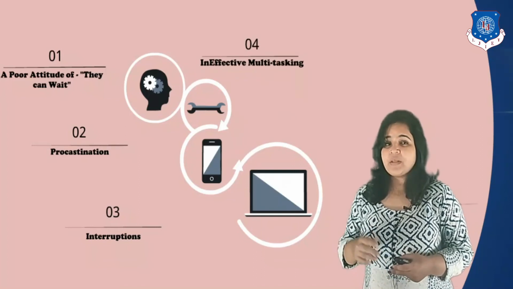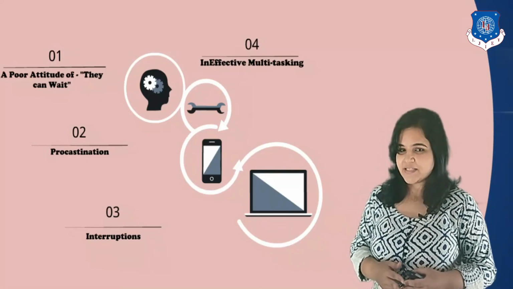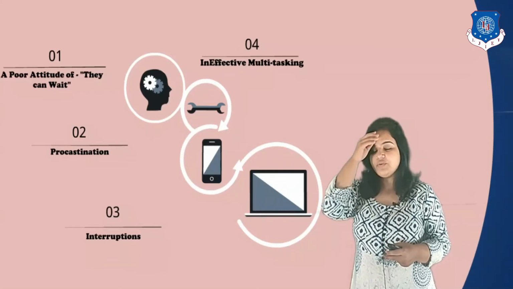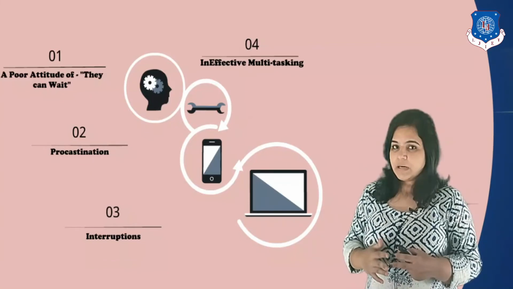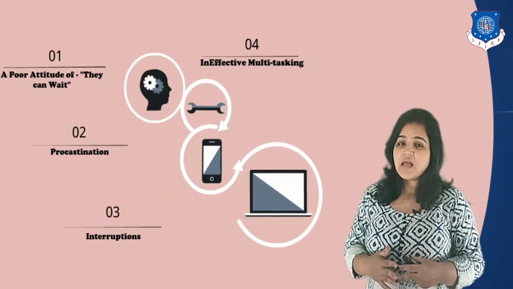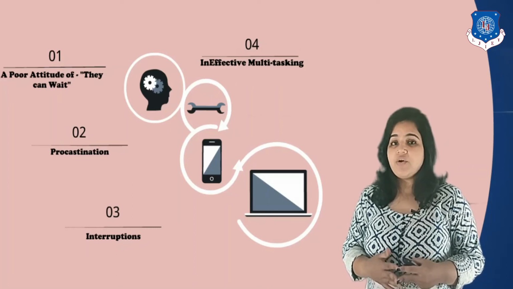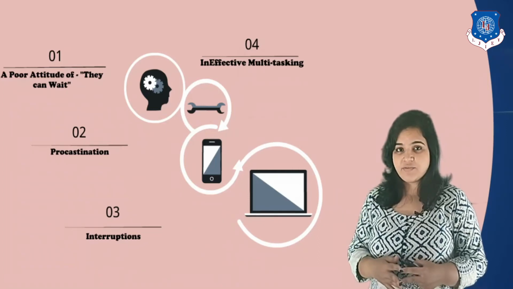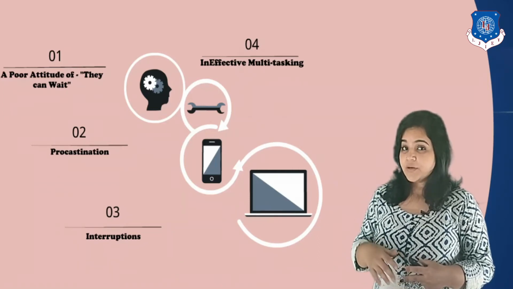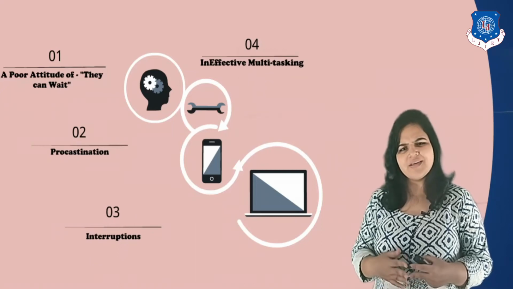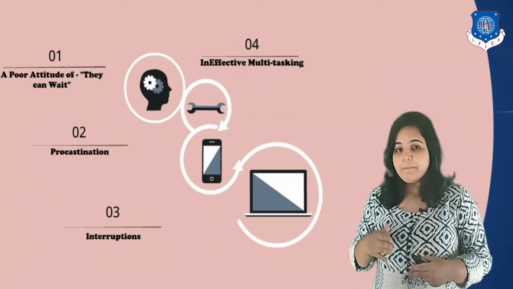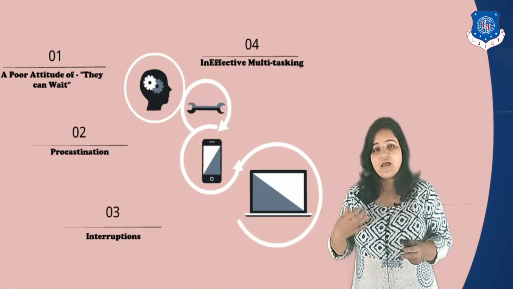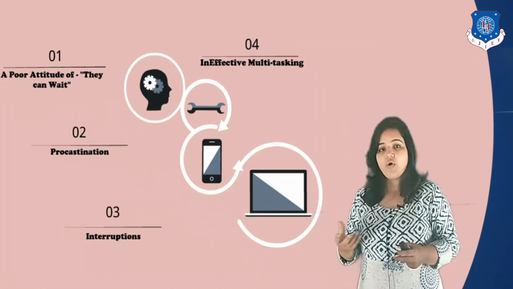Next problem is ineffective multitasking. Okay, multitasking is good, but only if you are effective or efficient at that. But choose multitasking looking at the situation at hand. For example, talking on a call while driving is very unsafe. For example, talking in a meeting during a lunch is good enough. So, make sure that you multitask looking at the situation, whether multitasking would be effective here or not.